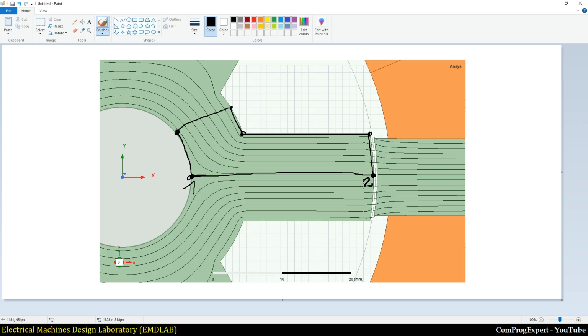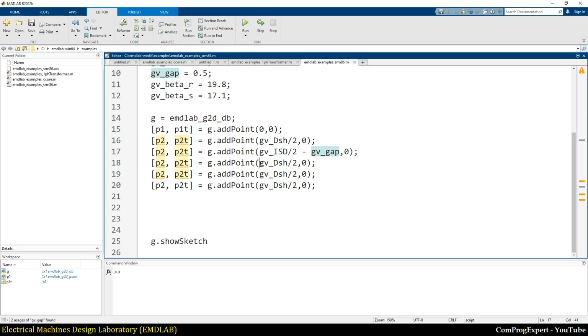So what are the x and y coordinates of this point? The points number 3, 4, 5, and 6. Here, this is actually this one times cosine of beta r divided by 2. Let me multiply this by pi divided by 180 to have it in radians.